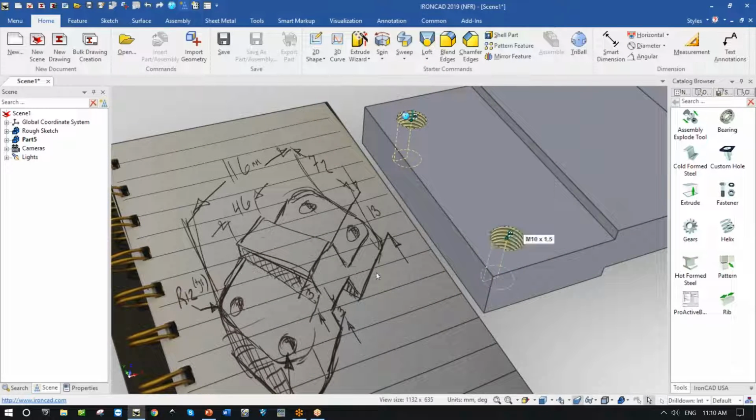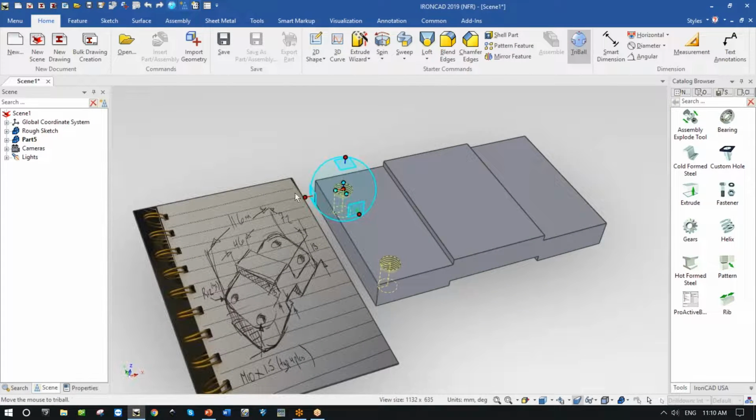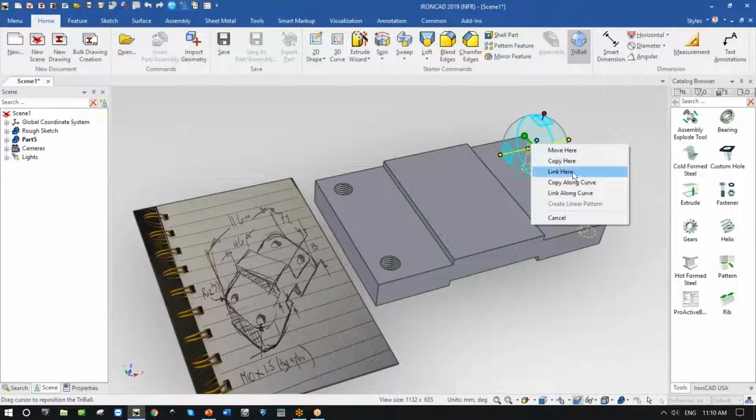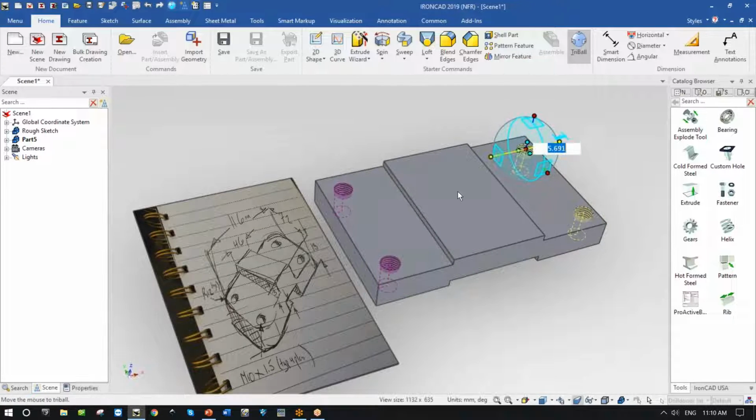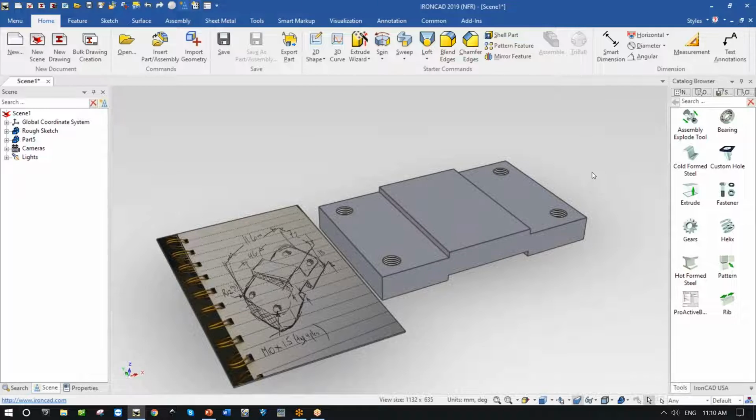Pick up both of these with a shift select, turn on my tri-ball again, and I want to highlight and move it all the way over to the other side because I need 4 of these. Put it there, yep, link it, fine. And by the way, not on the edge, move it back 10 millimeters. So I'm guaranteed these are in the right location for me, and I have 4 holes, M10 by 25.